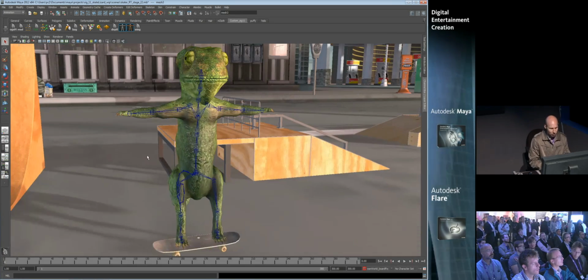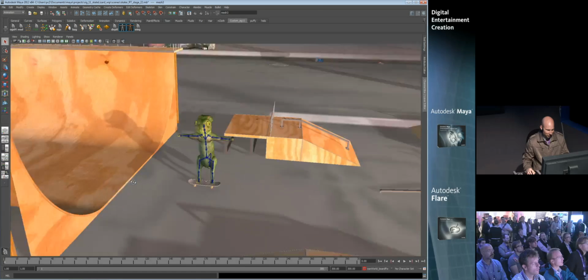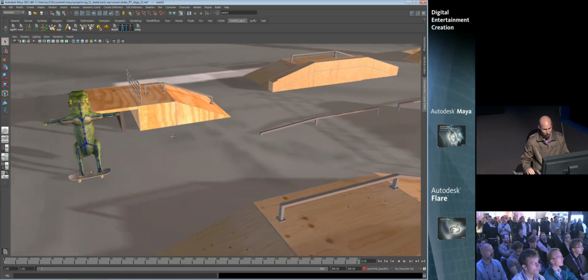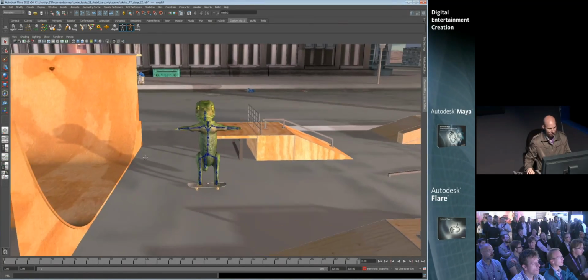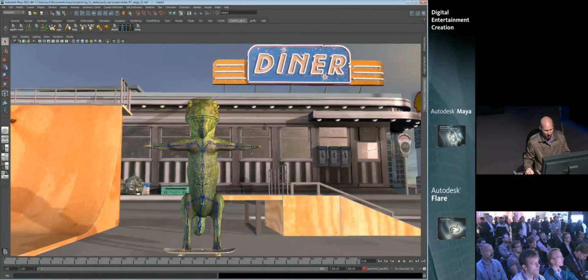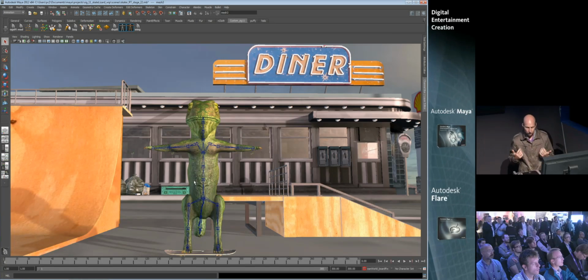It also does things like really nice filtered depth map shadows, so all these shadows are live in the scene here, and you'll notice that they'll move around dynamically once we start getting our character moving. A couple other things that it does that are really kind of fun and kind of cool.